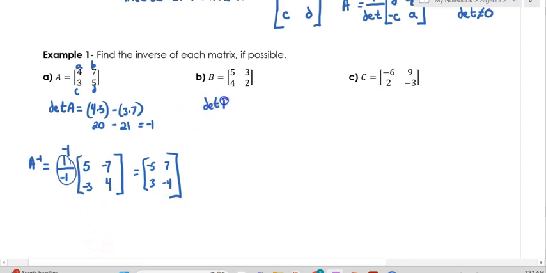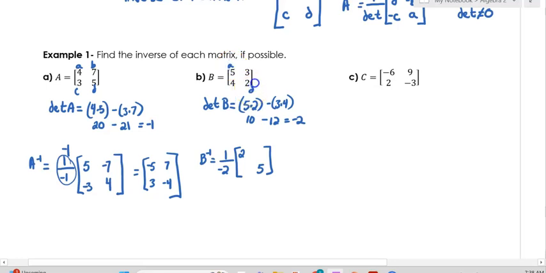So if we want to find the determinant of matrix B, remember you're multiplying 5 times 2, and then you do 3 times 4, and you subtract those. So we have 10 minus 12, so our determinant is -2. So to find the inverse of matrix B, you do 1 over the determinant, so -1/2, times, and this is where you rearrange your matrix. So A and D switch locations. So the 2 comes up here, the 5 goes down here. And that's A and D.